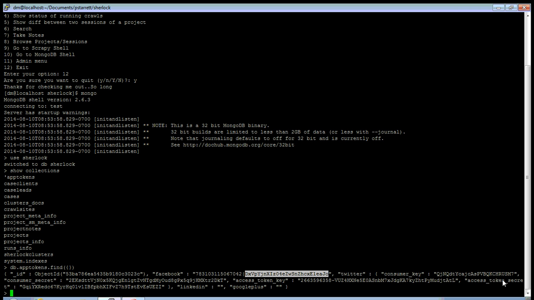As of now, we have just Facebook and Twitter. We do not have LinkedIn and Google Plus. But once we decide to scale it to other social media websites like these two, we can always go back and request application keys or application tokens. So that basically sums up what we have in the app tokens table. Now there are three tables related to cases.